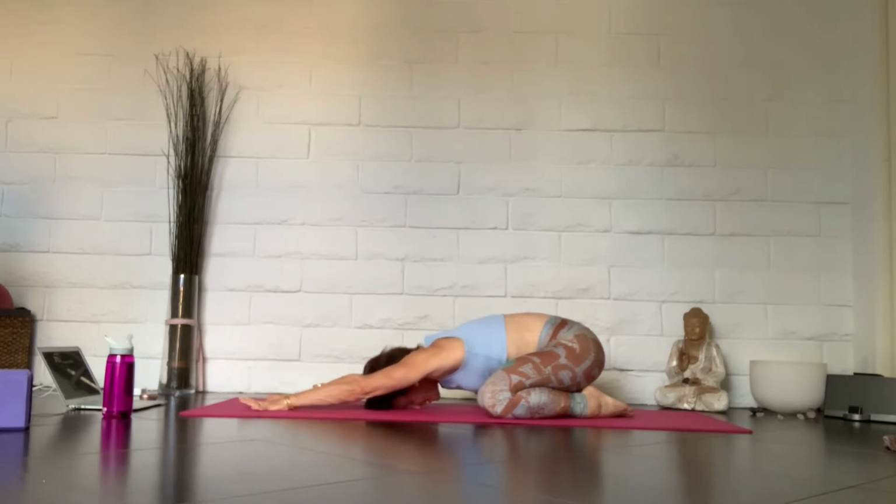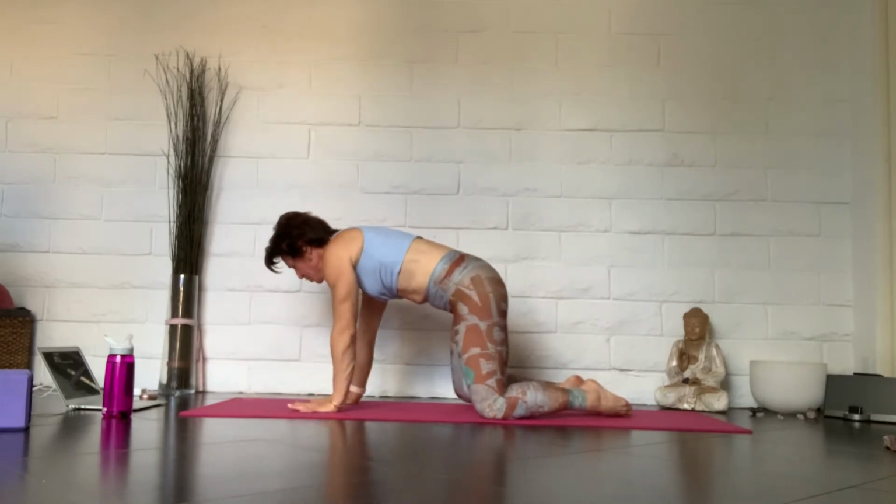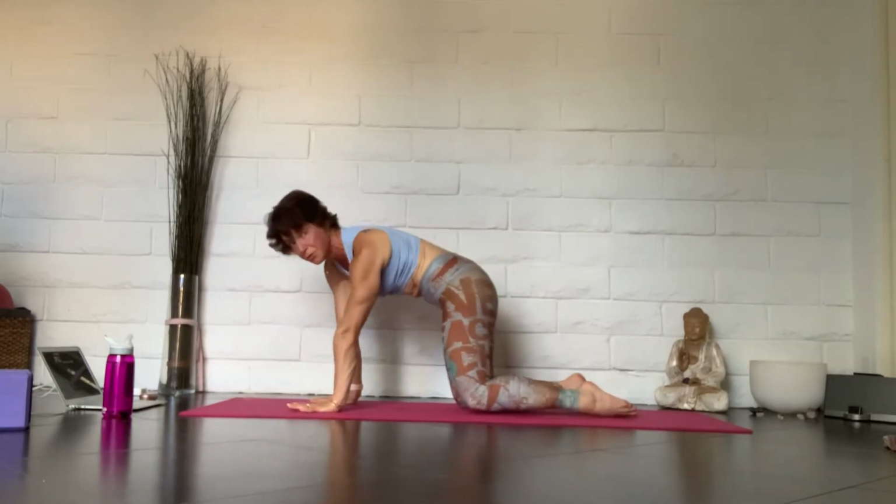And then start to press and sink your armpits down towards the ground. But still hugging your arms in so there's tension in this pose. And you begin to build heat. Now scoop up your belly. Inhale, tabletop. Hands under your shoulders, knees under your hips, and allow your body to freely move.